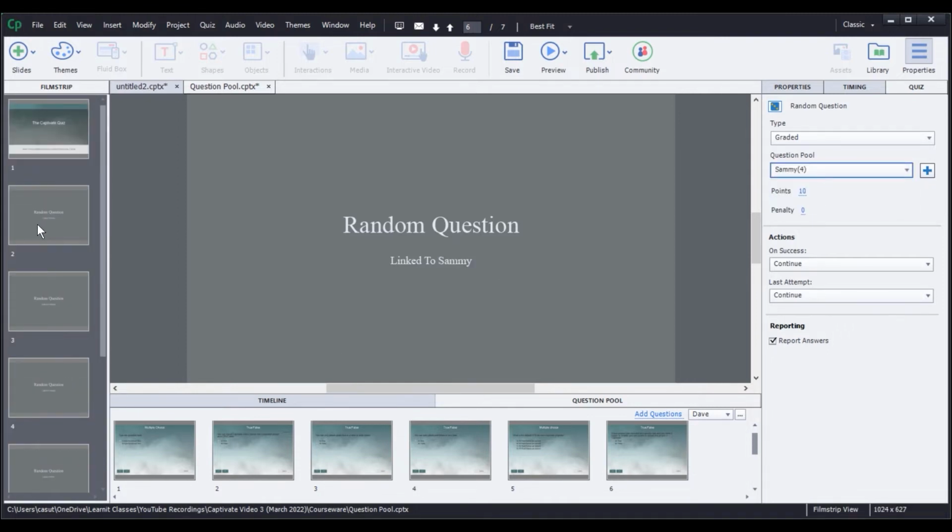So equal representation, and now we're going to be looking at a variety of different quiz questions from a variety of different sources and potentially different people or with different intentions, but we don't really know which one we're going to get because presumably they're all of equal value. You might have some that are relegated to older questions, and you'll say, that's going to be in that other question pool, and you just won't access those. So it's a really great way to stay organized with all of your questions.